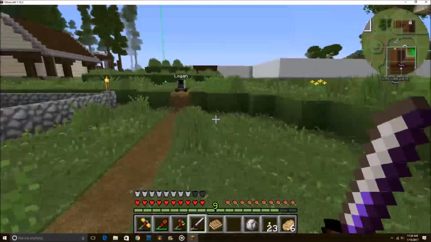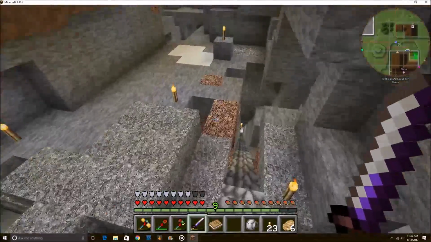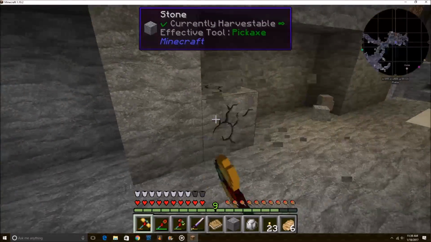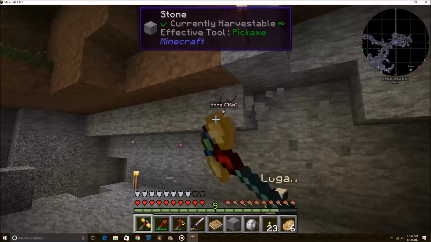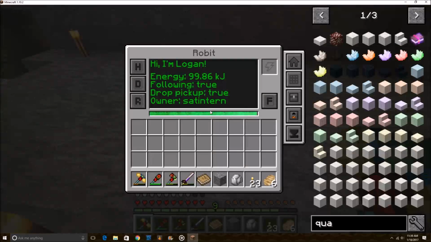And let's see. We'll come downstairs. I don't think I need to really worry about him too much. But let's just take a knock at this wall here, and we're just gonna have him go pick up all my stuff for me. Yeah? Cool. Now I can say, hey, very good job, Logan.